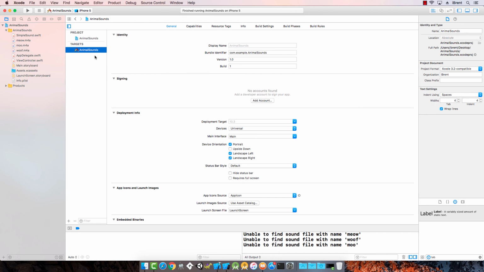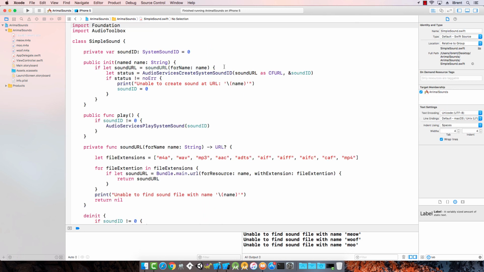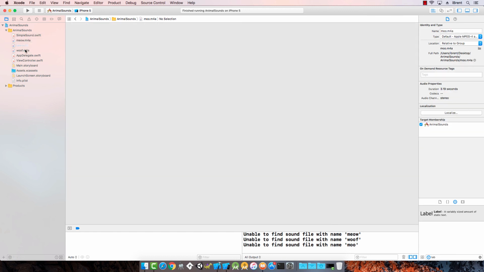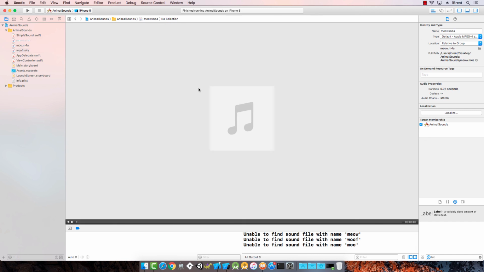Well, when you have a target, when you add files, you want to make sure they're associated with the target that you're building. Now, the reason you can have multiple targets, so you can have multiple versions of an app, say with different graphics and things, but that's not something we're going to cover in these videos. Just understand that when you import files, and notice when I select the simple sound file, it's already associated. But this was a mistake that I made when I imported these files. I did not select the target. What it means is these files did not get built into the app. So let's run it, and this should fix it.